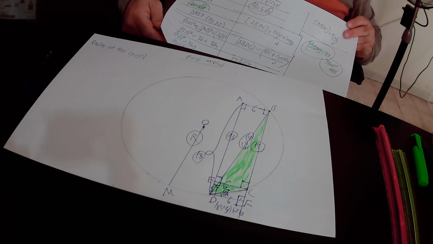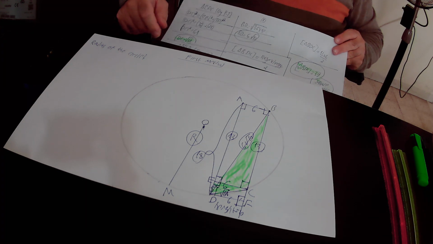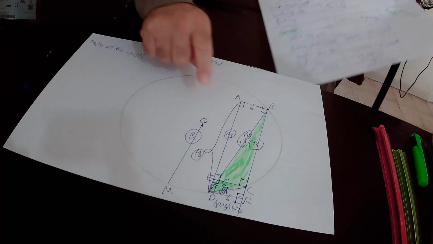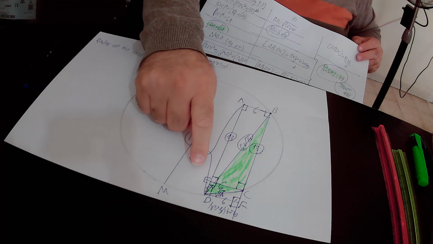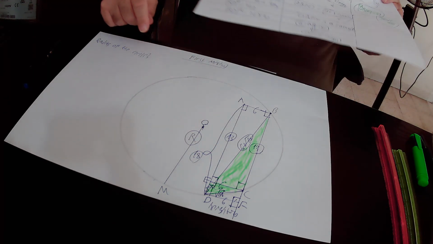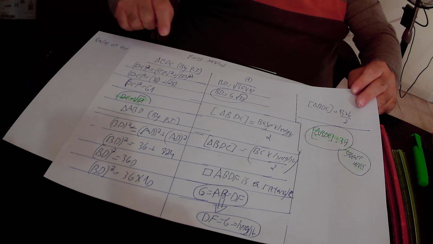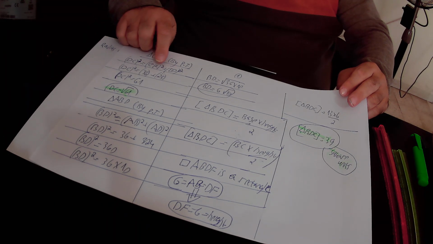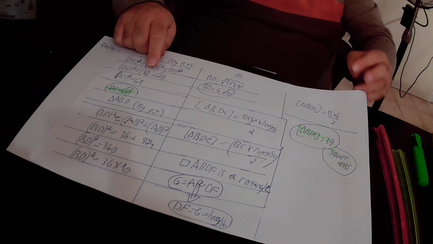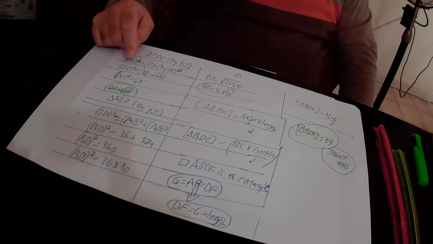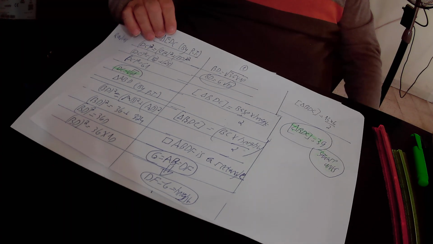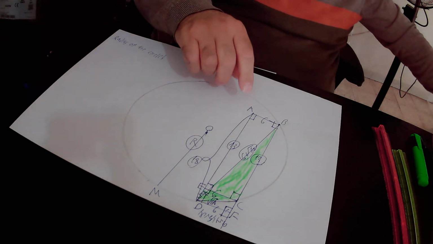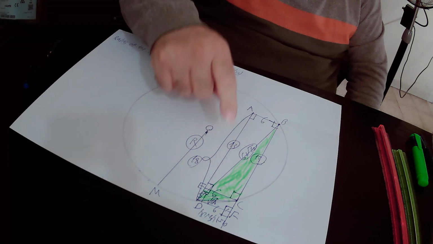So DC square, that is the square of the hypotenuse, equals EC square. EC equals 6, therefore EC square is 6 square, this is 36, plus ED square. ED is 5, therefore ED square is 5 square, that is 25. In conclusion, DC square equals 36 plus 25. 36 plus 25 is 61. So DC square equals 61. Here we took a root out of this equation and found that DC equals the square root of 61 units. Here, the hypotenuse DC equals the square root of 61 units.